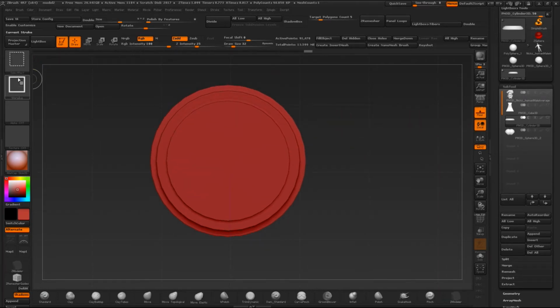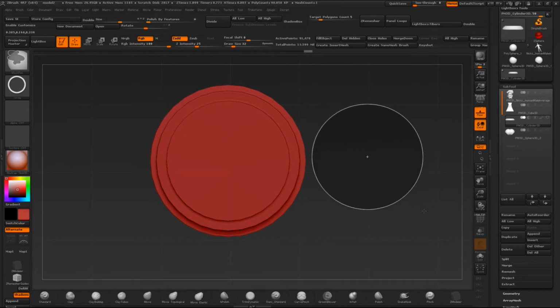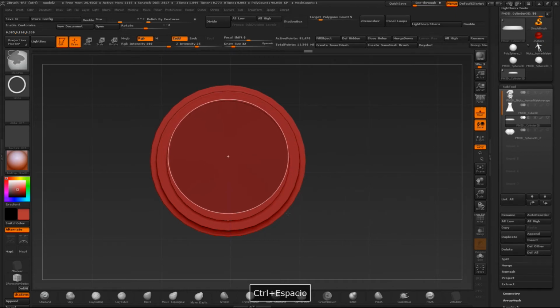Great. Now let's insert a circle. So, okay. Let's see how it looks. It's small. Okay.